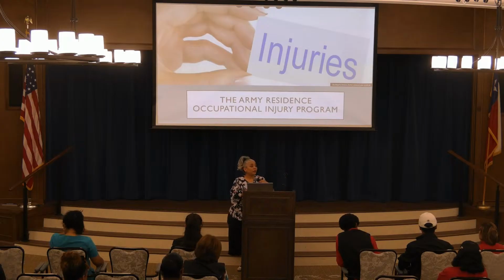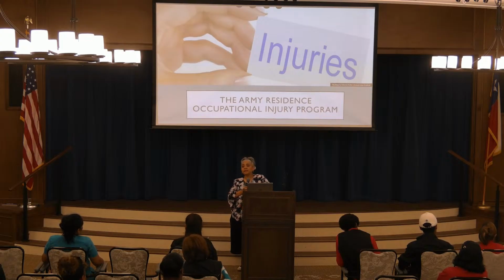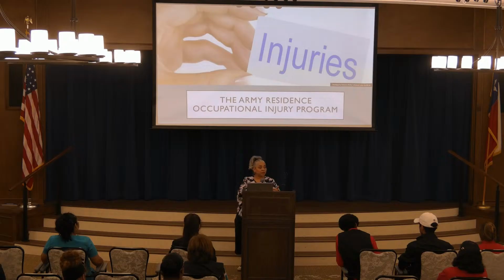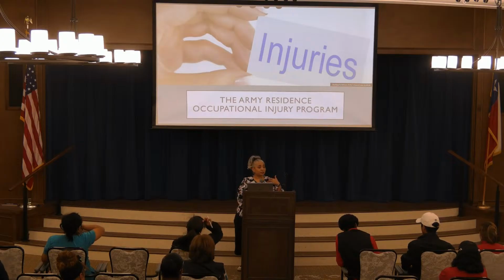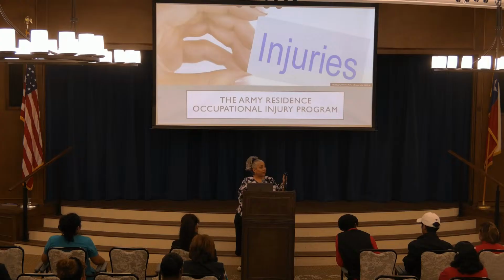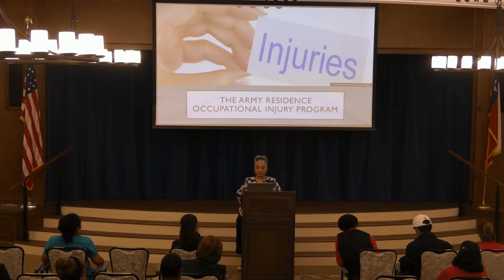So I'm with Occupational Accident Risk, and what we do is we assist with your work injury and benefits, okay? So whenever you have an injury, I'm pretty sure from my understanding that once you get hired, they do let you know what kind of plan they have. It's probably electronic, you can read it, there's details, but our job is to interpret the benefits for that plan if and when you have a work injury, okay?